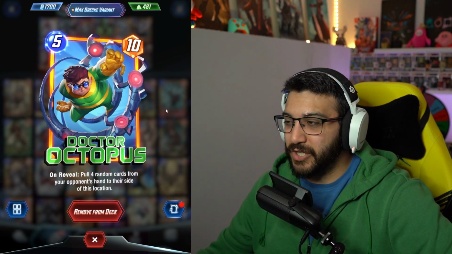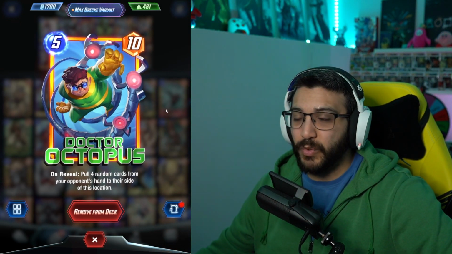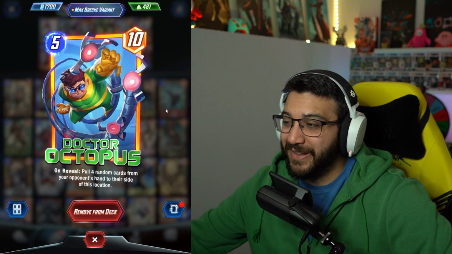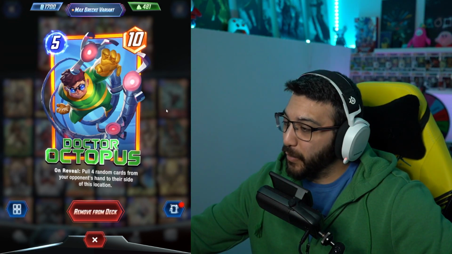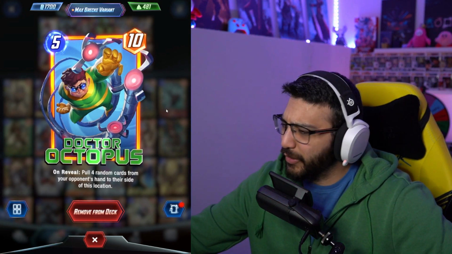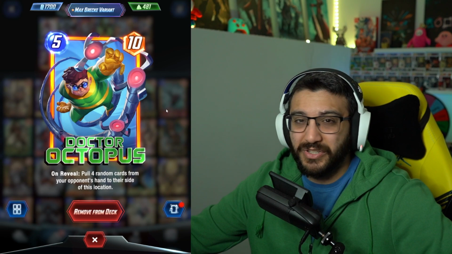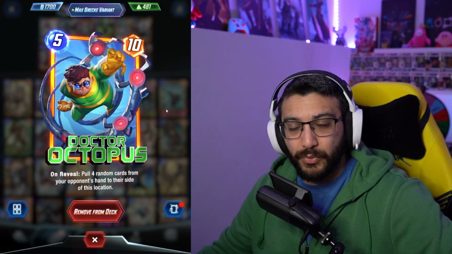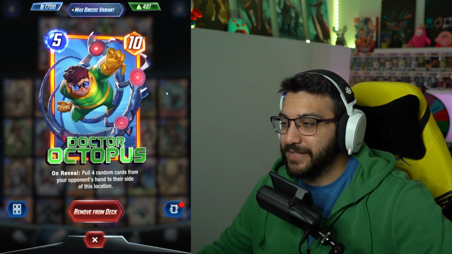My next one is Dr. Octopus. Now, Doc Ock may be one of the riskiest cards to play in Marvel Snap, because if you pull the wrong cards out, you could really get screwed. But when you pull the right cards out, oh, is it so good to see an opponent's combo just get absolutely shattered by a Doc Ock. Rickety Bridge, oh my god, that is the best location for him.